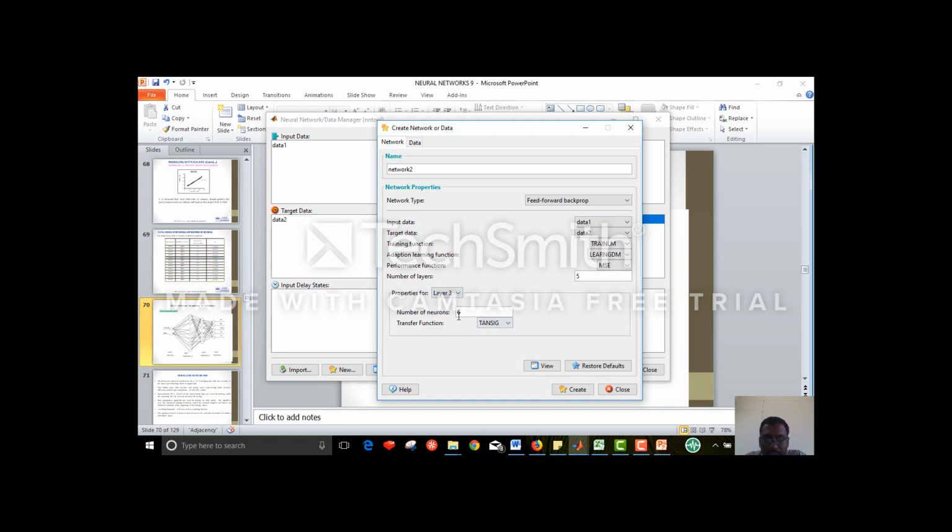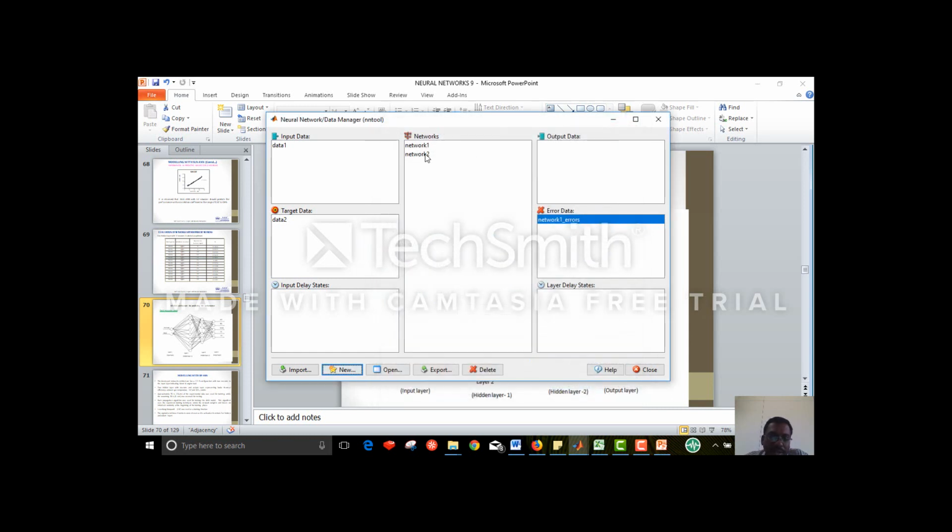Layer 3, I'm going for 16, or you can make another 10, for example. So 10 neurons. Layer 4 is pure linear. Then layer 5 is pure linear too. We have to show the properties of layer 5, pure linear. After that only you create it. Okay, the network is added. Once the network is added, we can write this as network 1, that is for single hidden layers.